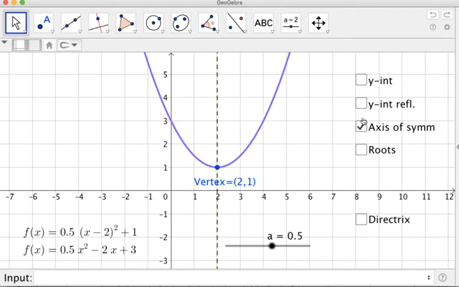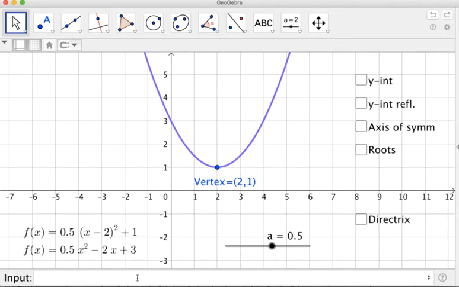But fortunately, one thing we can do is calculate the x value of the vertex by taking the b value, which is the coefficient of the x term, and we would take the negative of that and divide it by 2 times the a term. That would give us negative 2 over, negative of negative 2, which would be positive 2, over 2 times 0.5, which would give us an x value of the vertex of 2, which is what we have here.